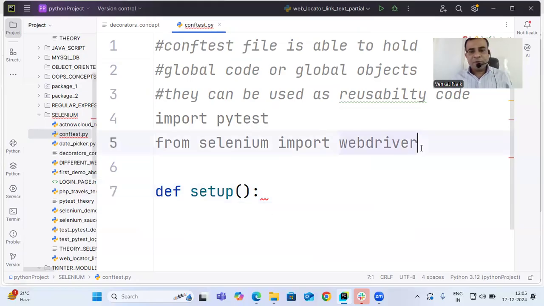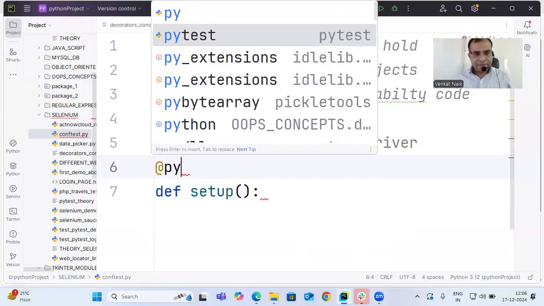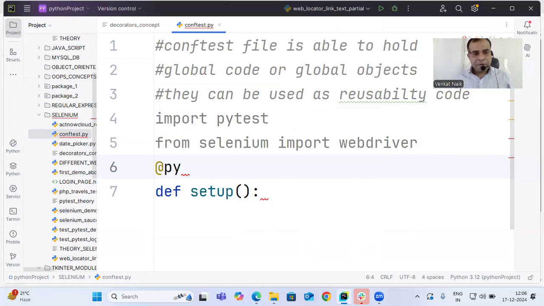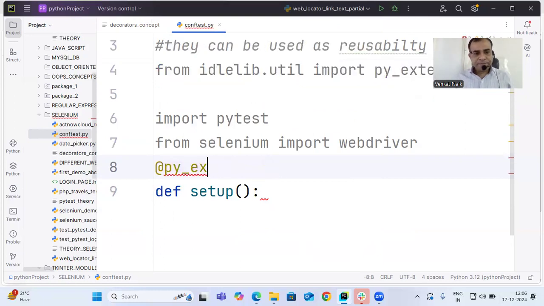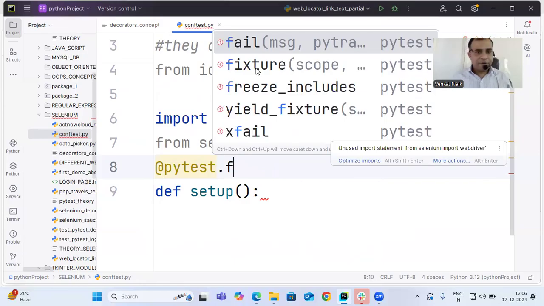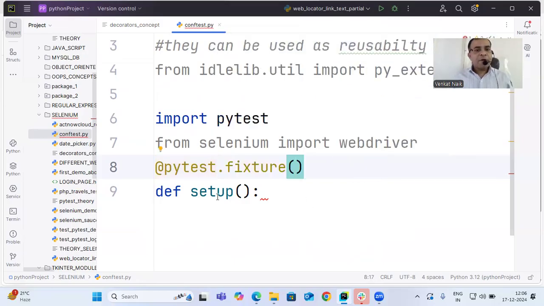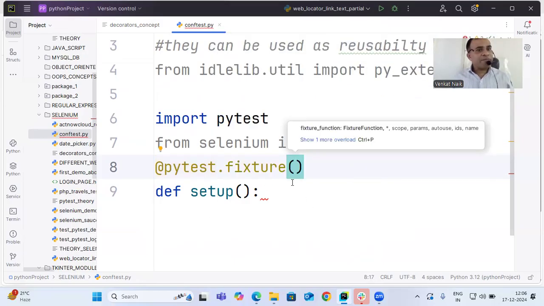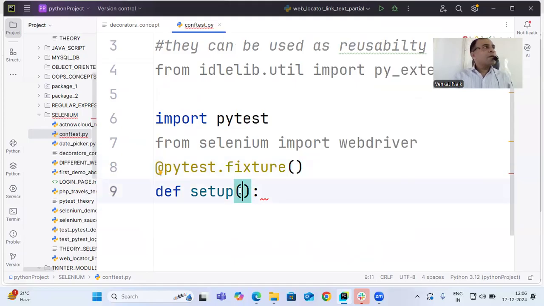@pytest.fixture. You see, this is a fixture method. Yes or no? In order to make this setup method global.